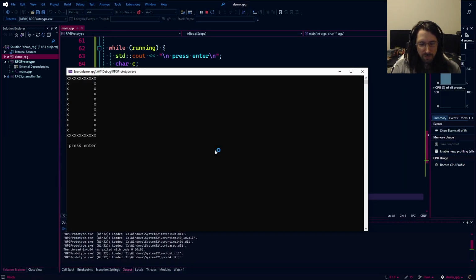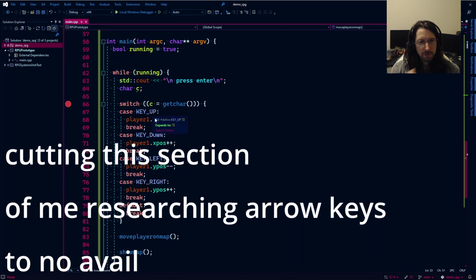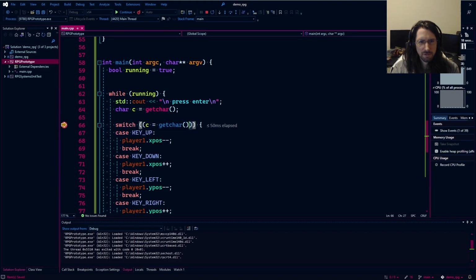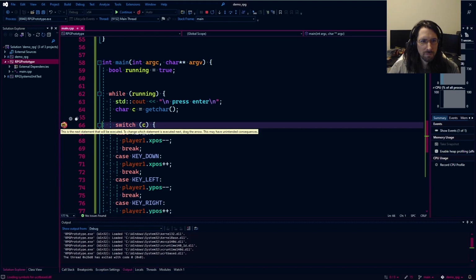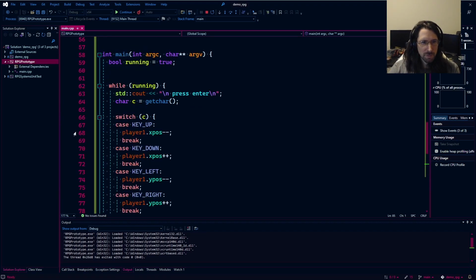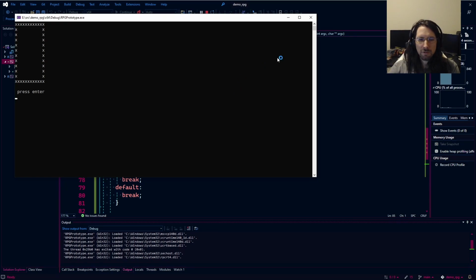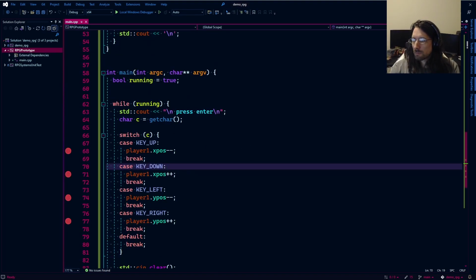And while we're moving around, it's not really doing what we expect. It's not updating the map, it's not drawing, and we have to analyze why. It's possible that this switch statement is not working correctly, because I don't know if, oh, this is just kind of wrong too. We should get the character and then check what C is. So this should make a lot more sense. What is it doing? Oh, it's at the stopping point again. All right, let's just see what it does. Why don't we just put stopping points at all these cases and see if it actually hits any. That way it just lets us continue doing stuff until... Yeah, so these scan codes are not correct for these arrow keys. It's basically what it comes down to.